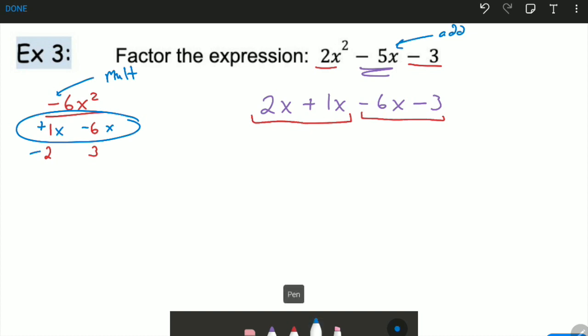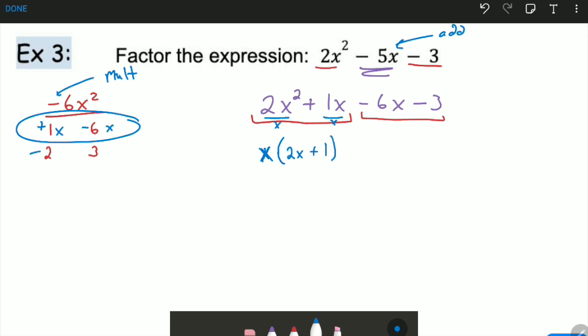To pull the monomial out of the first two terms, well, what goes into both? Number-wise, nothing goes into both 2 and 1, so we could put 1 as a placeholder, but it looks like we'll also have an x, which it looks like I forgot my squared there. Since x goes into both, I'm not going to actually keep the 1, because 1x and x are the same thing. So we're going to just pull an x out of both terms, and the higher power here has a positive coefficient, so we don't need to pull out a negative. So we'll divide both terms by x. That gives me just 2x plus 1x divided by x is 1.